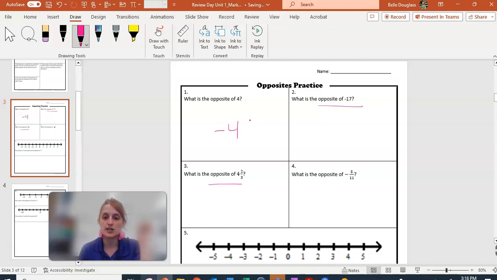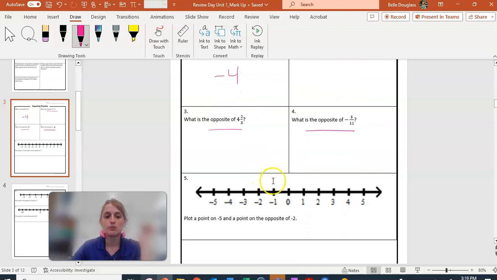You can do the opposite of this. I didn't even ask you the hard questions. If you want to think about a hard question, it's not on the homework, but a harder question might be, what's the opposite of the opposite of 4? So the opposite of 4 would be -4. What's the opposite of that? Oh, we're back to regular +4. So when you have two opposites together, spoiler alert, this is going to come up a lot in our next unit after starting next Monday, 2 opposites, 2 negatives together might actually make it back to positive.